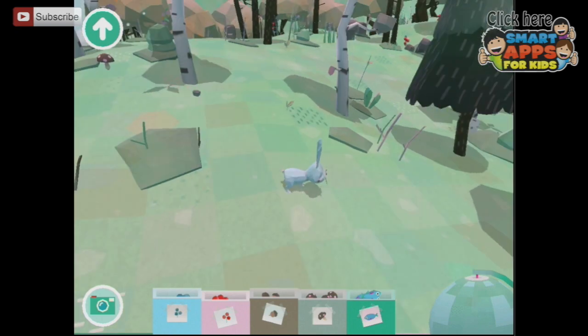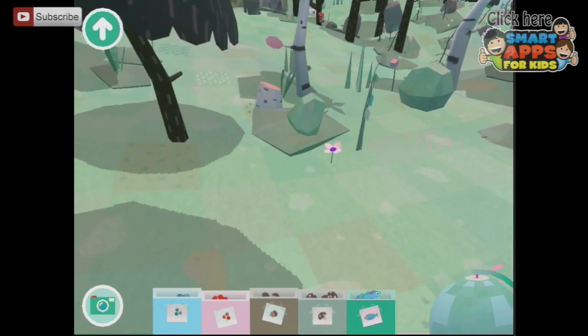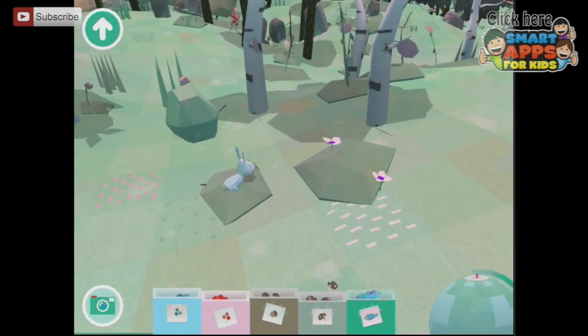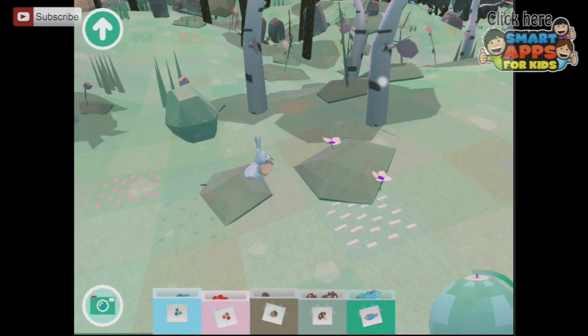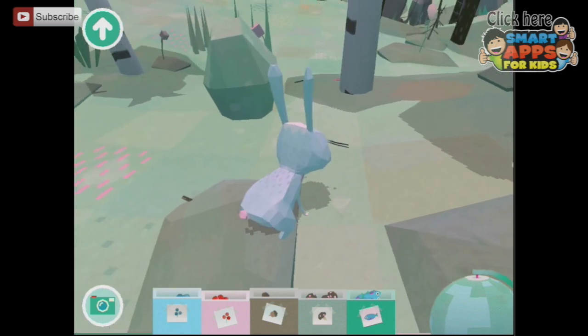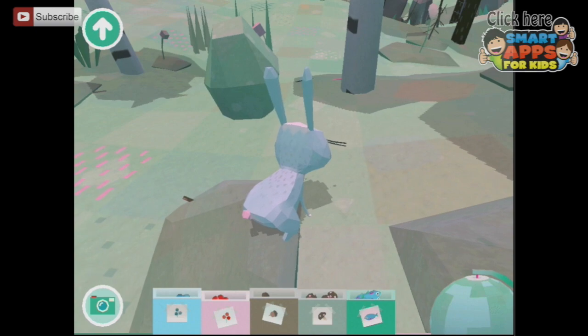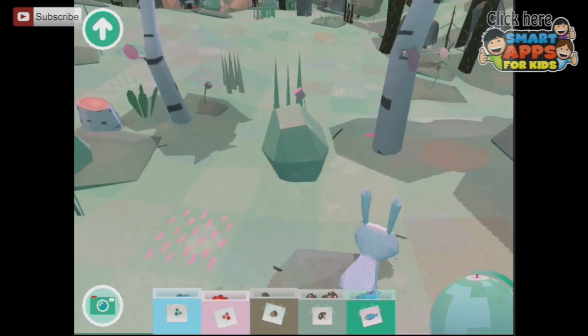There's another little rabbit over here. Disappeared. Hello, would you like an acorn? I put mushrooms — here we go. Would you like an acorn? Yum yum yum. Now if I tap on the rabbit, we will follow him — it's as though we're travelling on the rabbit's back. He's not going anywhere at the moment. Off you go — well, we'll go and see.